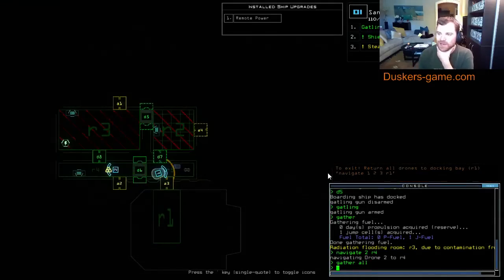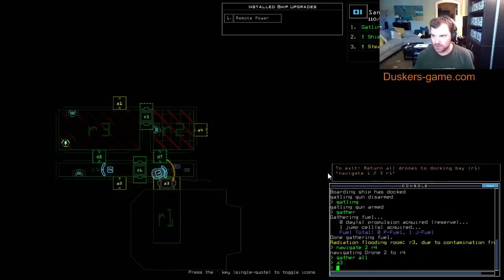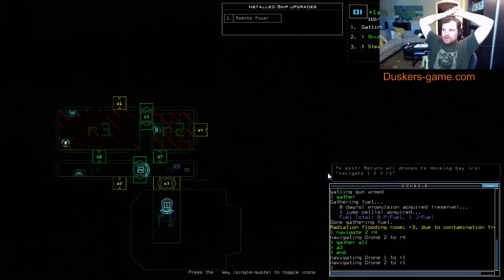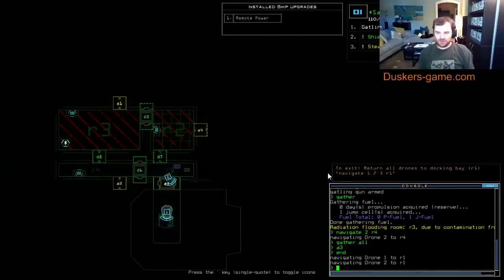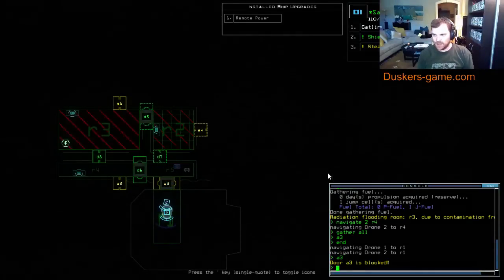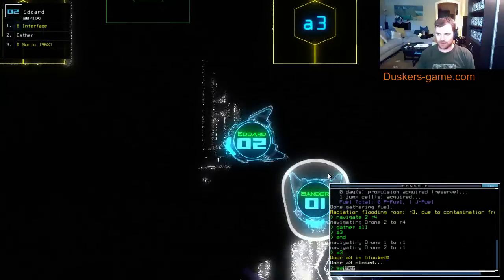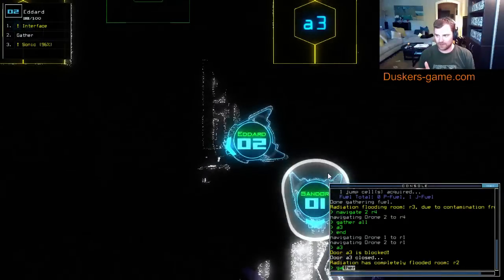I'm realizing right now that we're trying to make it so the collisions don't happen with the names. And I'm realizing right now if I was on drone 2 and I typed gather, it auto-completes the gather because drone 2 has a gather on it, right?